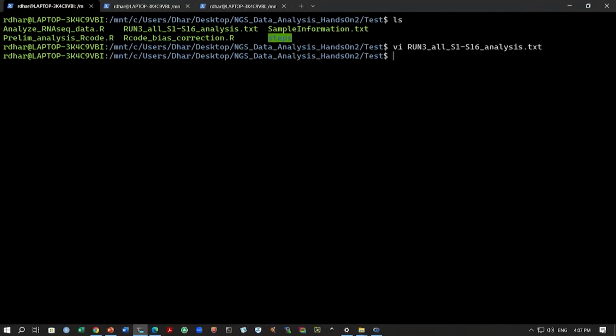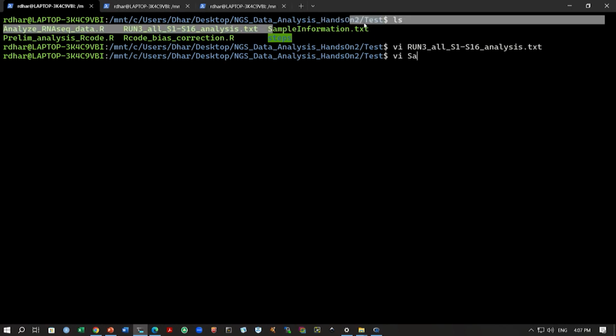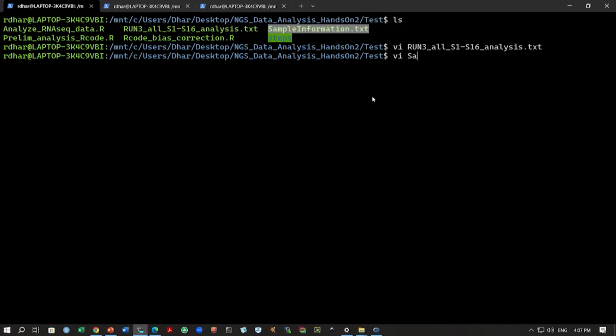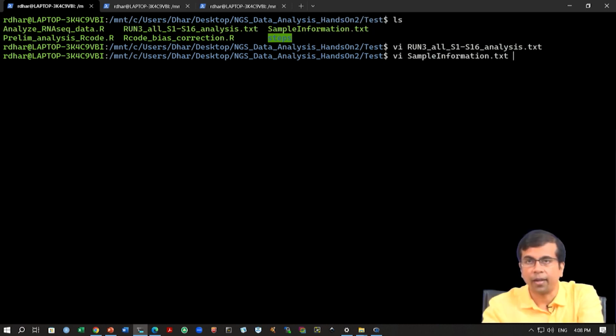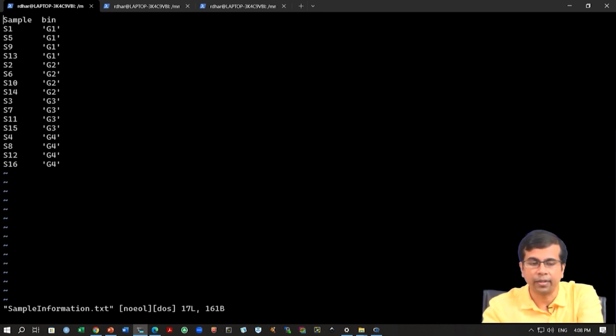So, to do that we also have another file which is called the sample information file. Here you can see this sample information file, and we will load it, and you will see this very easily now. Okay. So, in the sample information file you have two column names, these are headers again.